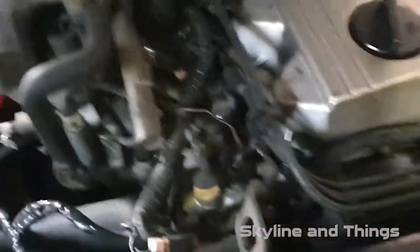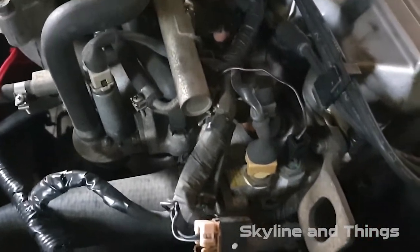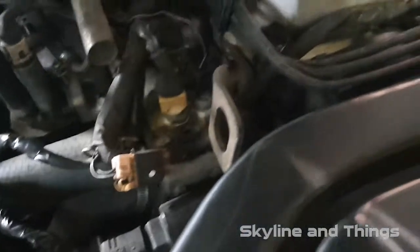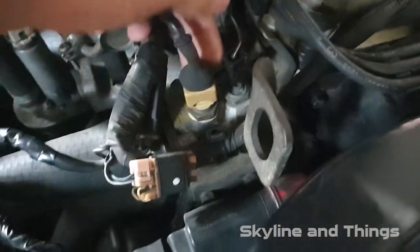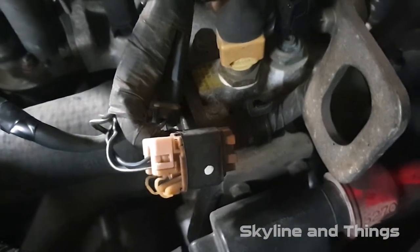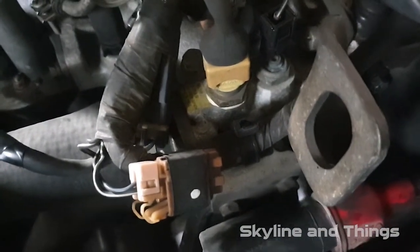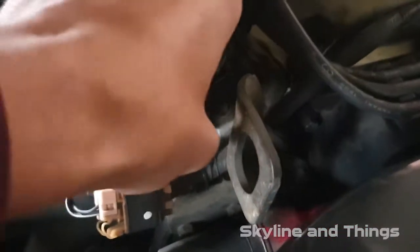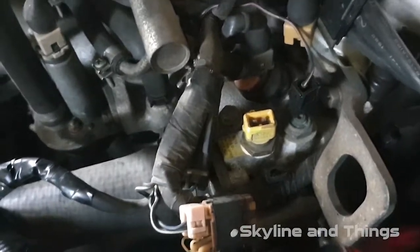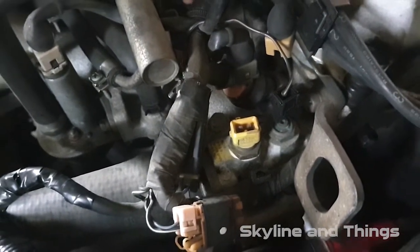Anyway, coolant temp sensor. This thing right here. I've got a new one over there in that package. So the reason I'm replacing it is because when it's cold it runs extremely rich and blows all the soot. So apparently if the coolant temp sensor is faulty, it'll run rich because it doesn't know how hot or cold it is. So to do that, you unplug it, you pull it off, and you put a new one on. Keep watching and you'll watch me do it.